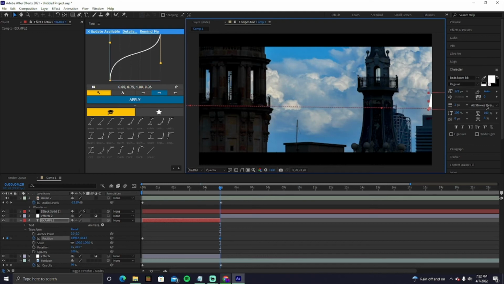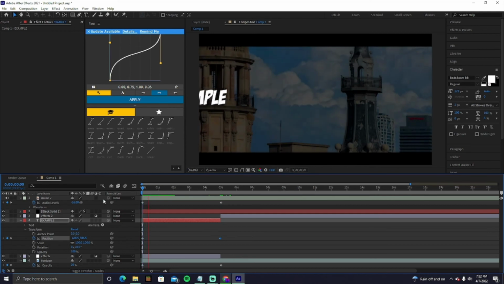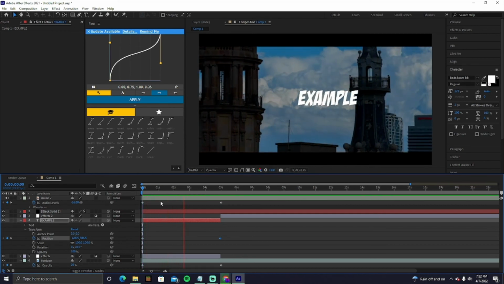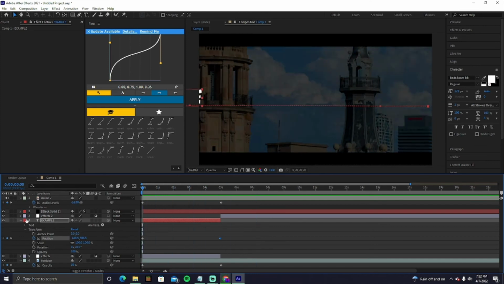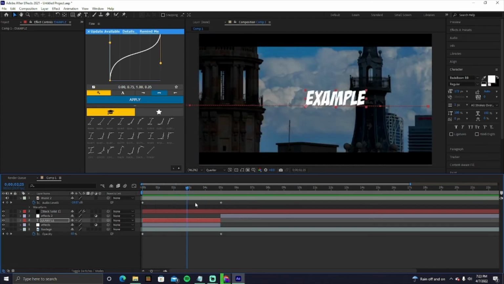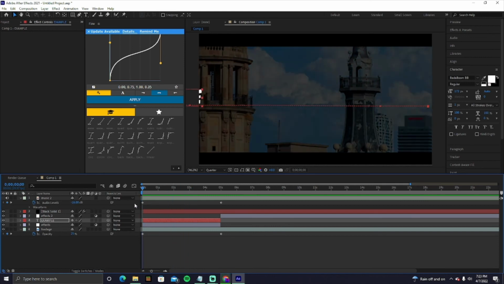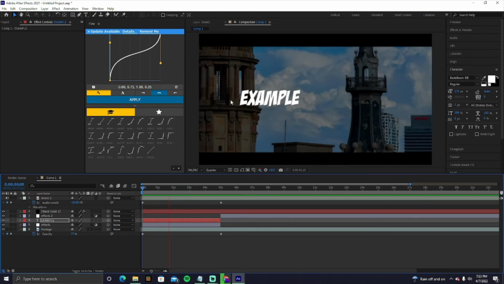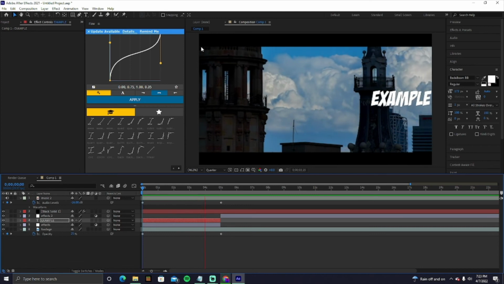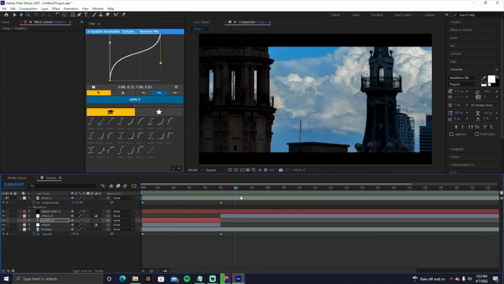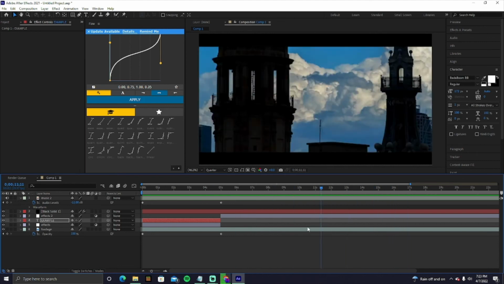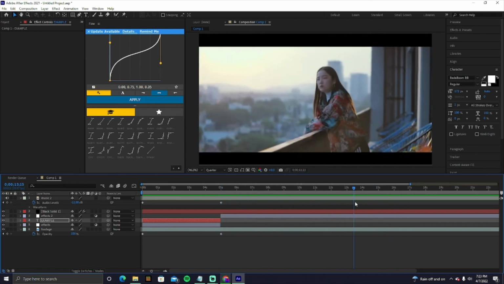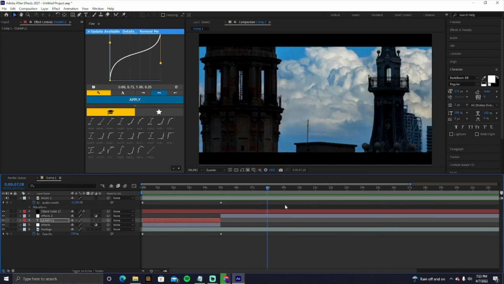Now this might look very fast, but you could put it at your pace or slow it down. As you can see in the example, that's text sliding across the screen. So really, everything's just effects and keyframing and timing of everything. As you can see, sliding across the screen here, we got the background, we got cinematic film, black bars, we got everything fading in. And now let's move on to transitions, really, which is probably going to finalize this video.